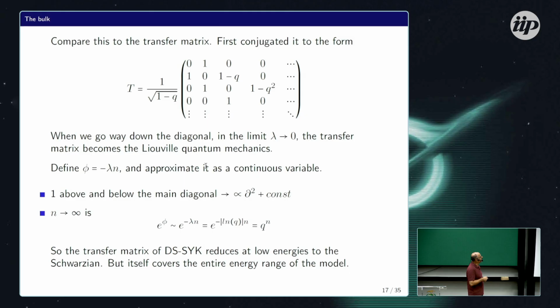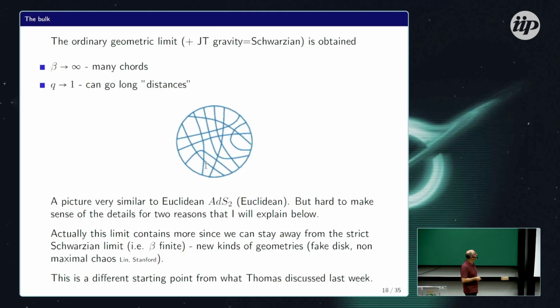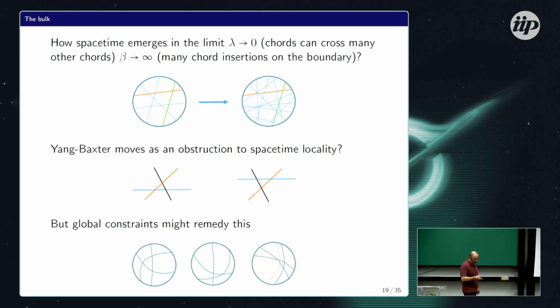And then if you ask about this q squared, if you define e to the minus phi as e to the minus lambda n, this phi is really some distance, if you track the Jafferis-Harlow or the Altan-Bagretz-Kamenev, this is just a distance. If you define phi to be minus lambda n, you see that what we call e to the phi in ordinary JT is just q to the n. So if you go way down and you think about this expansion, you exactly get the Hamiltonian that we're used to. Okay, this we've seen before.